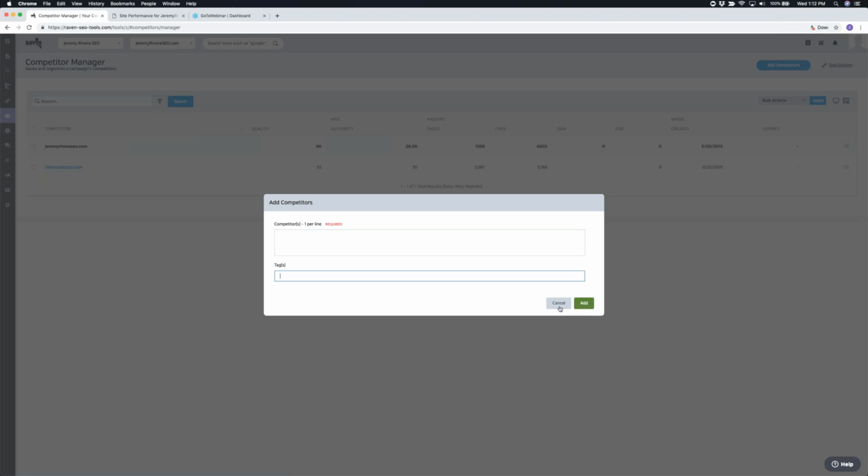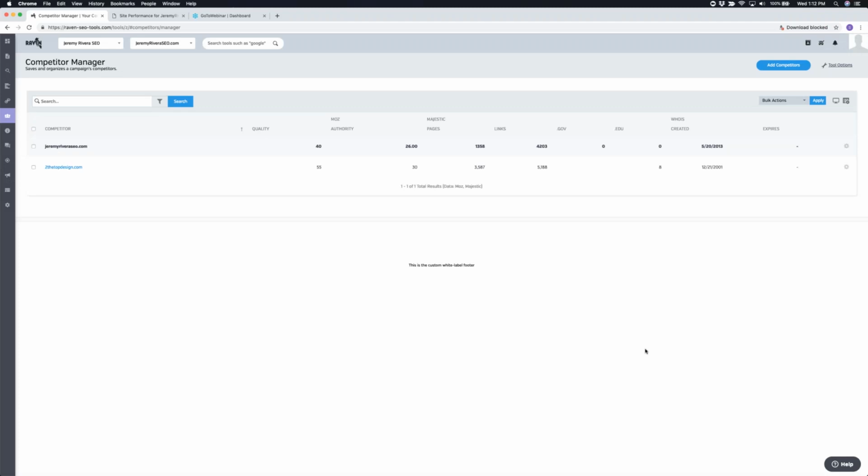Something to note, you're going to see competitor information in other tabs throughout the system. For example, in SERP Tracker, you can see some competitor information on keywords. We decided not to dive into that because we're going to address each of those in their own feature webinars. So right now we're sticking with this Competitor Manager tab, but if you do have any questions on those additional areas, you can just let us know.